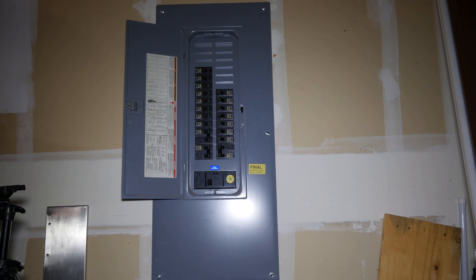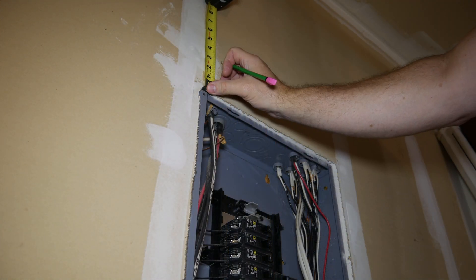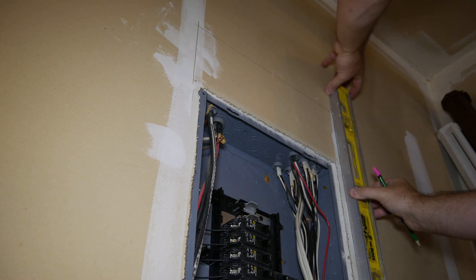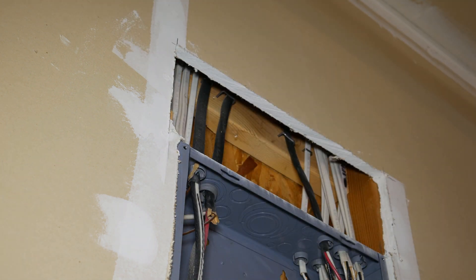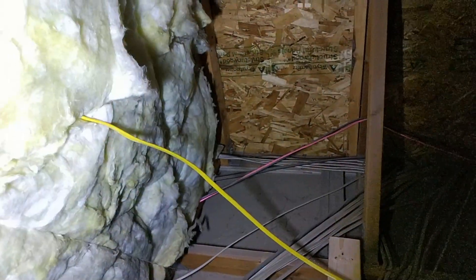Now it's time to move out to the garage and get to work on the electrical panel. The cover is held on with six screws. I then measured, marked, and cut out an access hole above the panel — this is where the wire from the theater is going to come down. Then it's time to go up into the attic, which is a small area above my garage, so it's kind of tight. Here I'm feeding the wire through an existing hole to my son as he pulls it down.